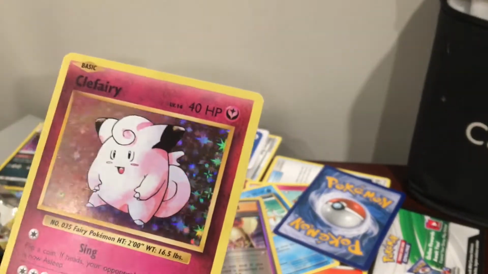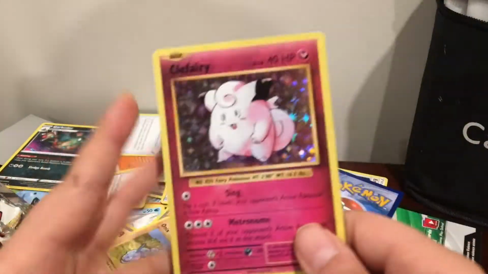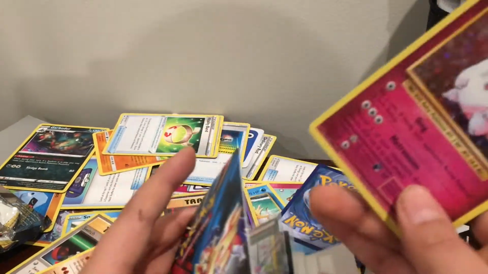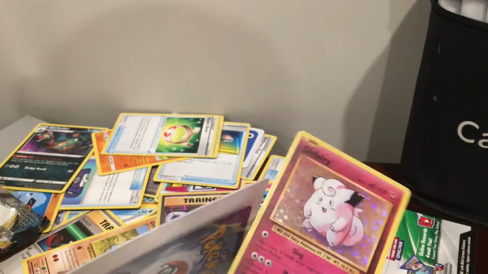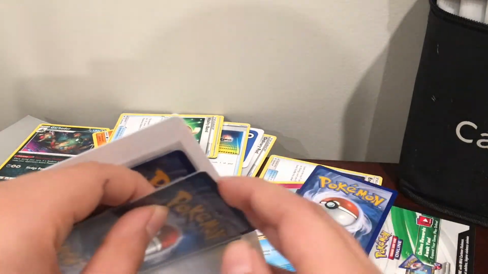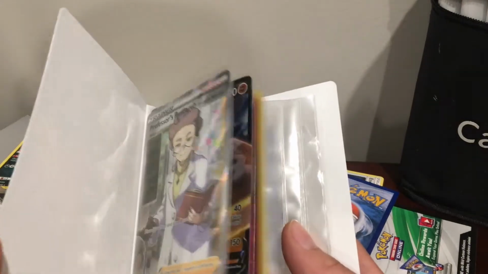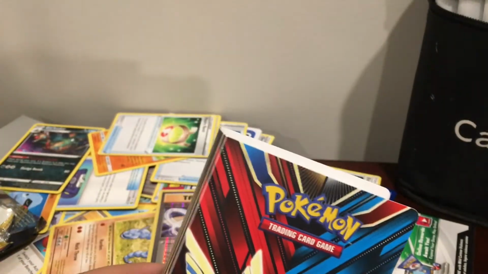Yes! That's really shiny! Let's go! We got a holo! I don't know if that's an expensive card or not. I'm gonna search that up later. But let's go! What an opening, guys! That was just epic. That was just too epic. Let's go. We got 3 really good cards. Let's go. This pack is so good.